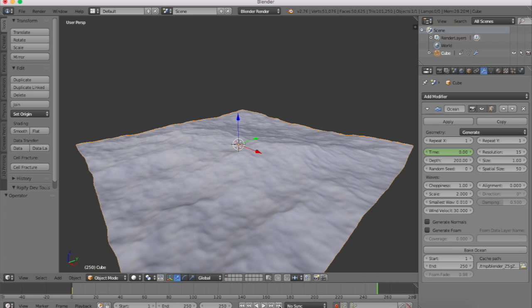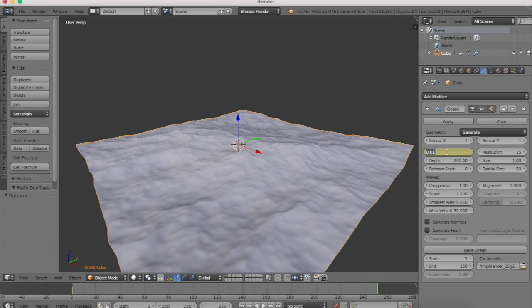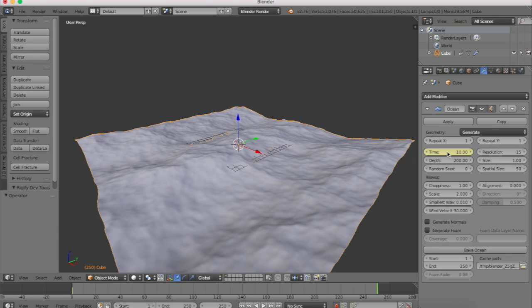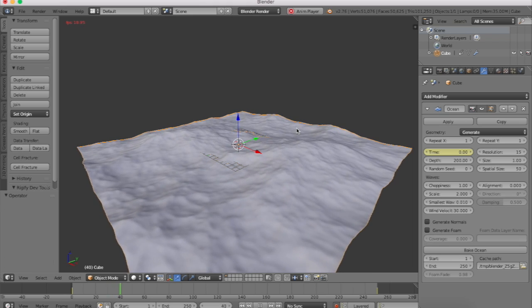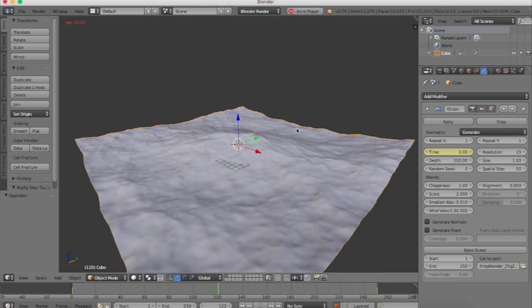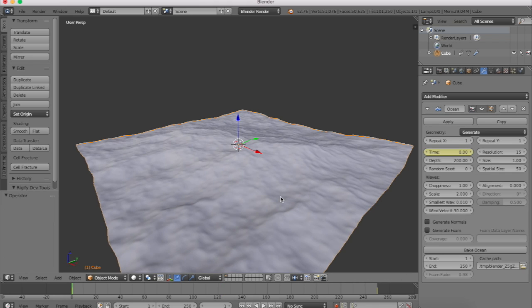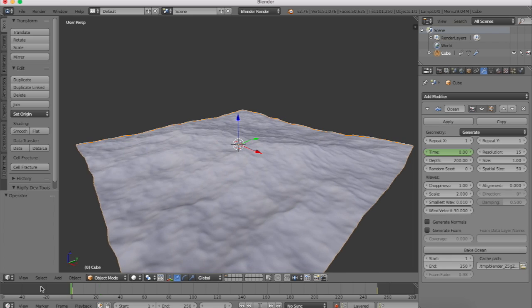And now let's go to frame 250 and set the time to 10. And since automatic keyframe is on, it already automatically sets a keyframe. So now if we play it back, it will play the ocean and make the mesh move up and down. But you can see how it starts out really slow and ends really slow. And that's going to be nice for certain animation, but not for this. Usually when you just have a certain start and a finish that you want.